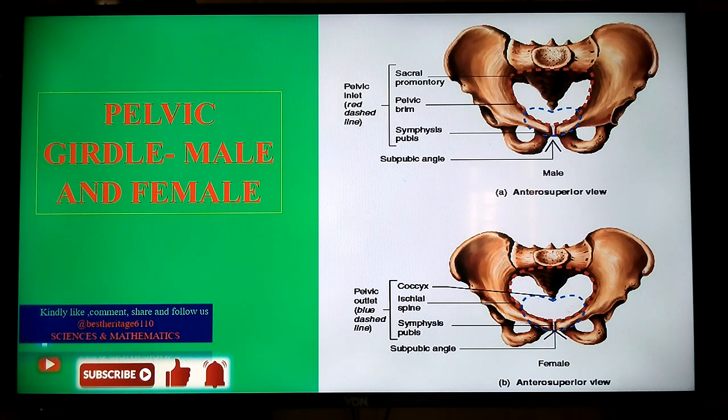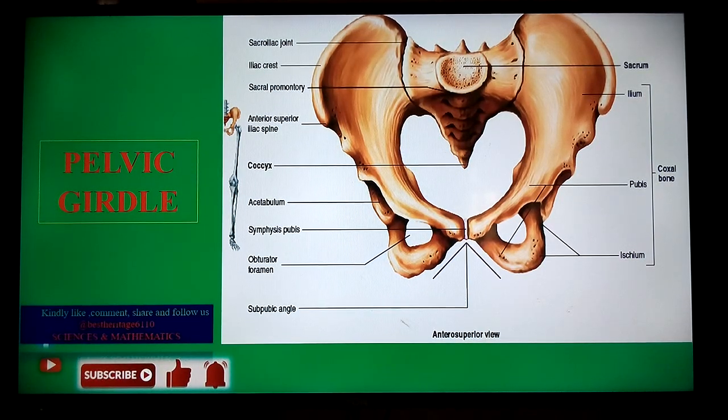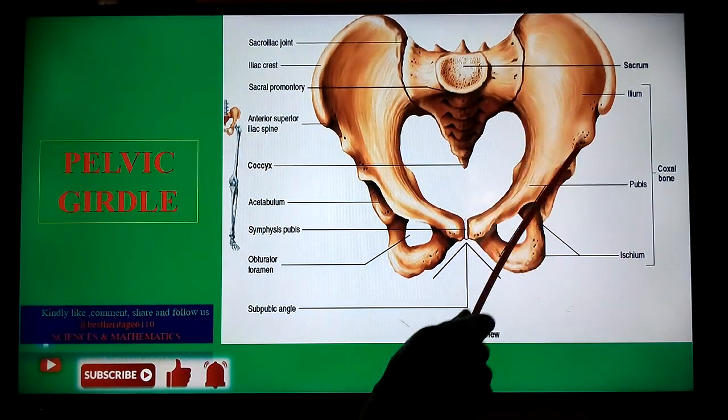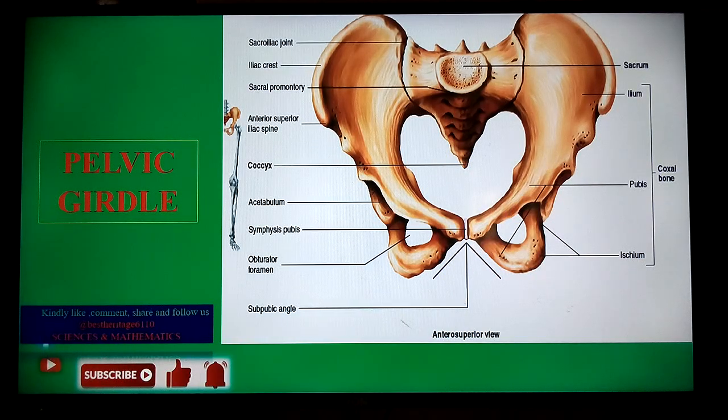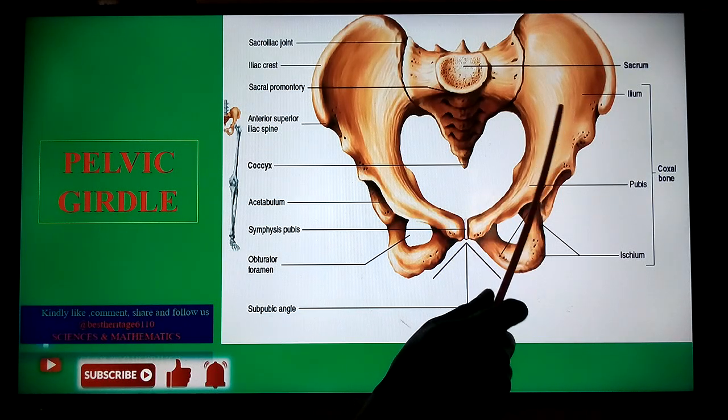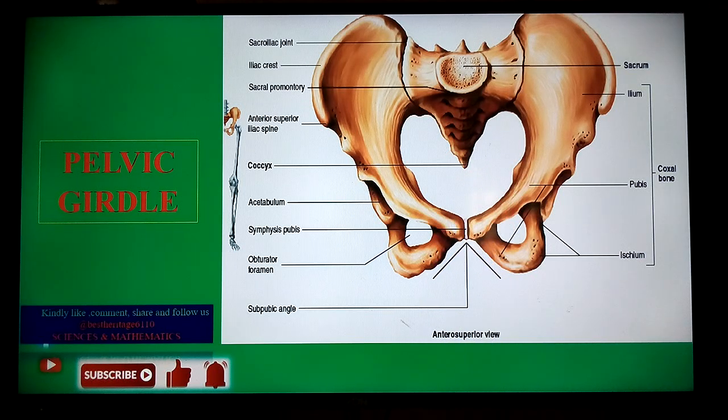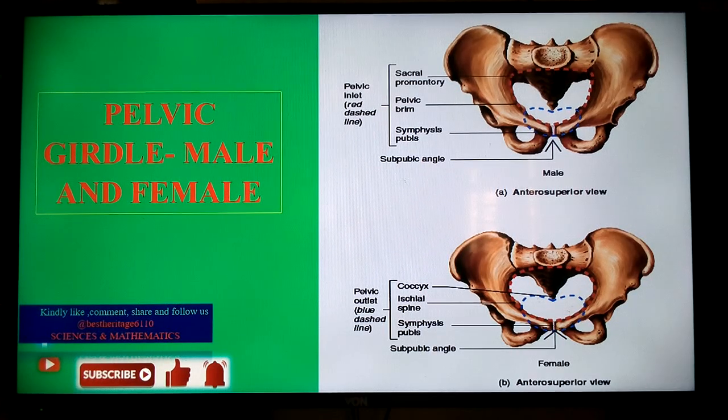And there's a second part of the bone that is shown, the ilium. I'm going to use another illustration which I had shown. In this illustration, it's not elaborate, but I wanted us to look at the section of the bone that we refer to as the ilium. There's a difference between the male and the female pelvic girdle insofar as the ilium is concerned: in females, this section is more shallow and flared as compared to the male one. That creates another contrast between the male and the female pelvic girdle, apart from the two that we have already mentioned.